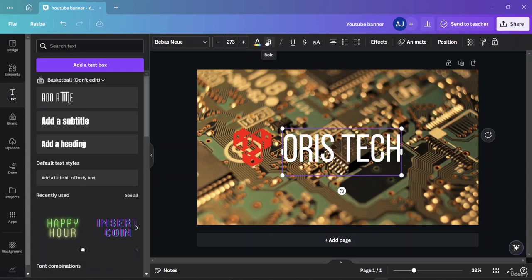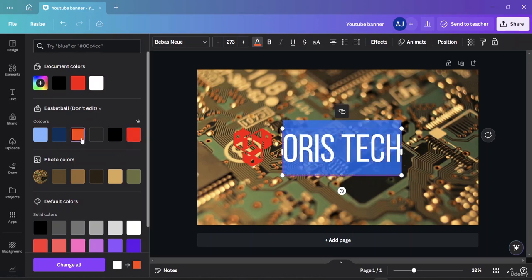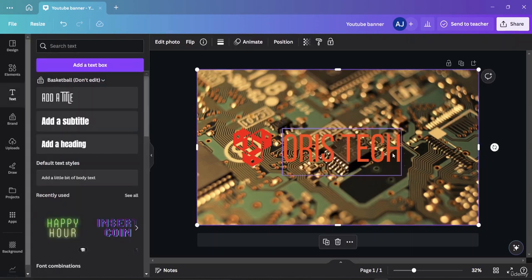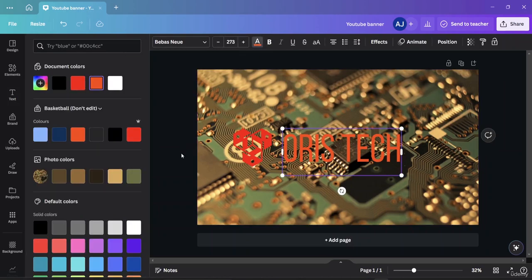So I'll come here to the text color option and I will select the particular text color. Whatever basically looks good in my text, I will use that particular color. Suppose I am selecting all of this, I will choose this color and let's see the preview of how it actually looks. It doesn't look that great, but again, I'll select this one, come here and check out all these colors.